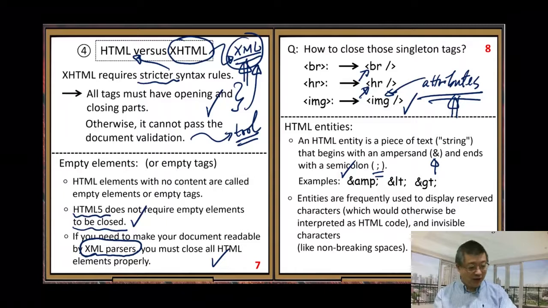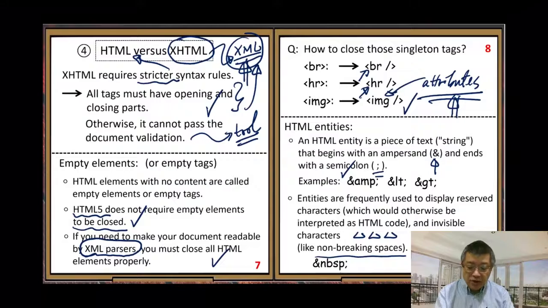Let me give you an interesting invisible character: the space character. Do you remember, if we like to put three space characters, how do we do that? Here we use HTML entities. This is the non-breaking space.